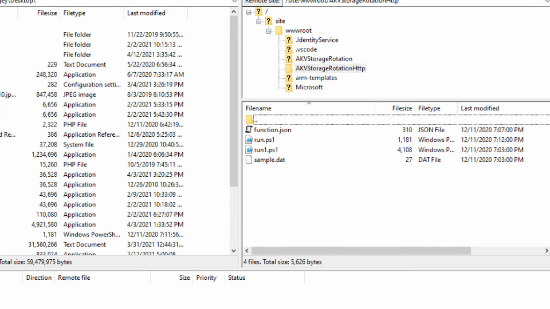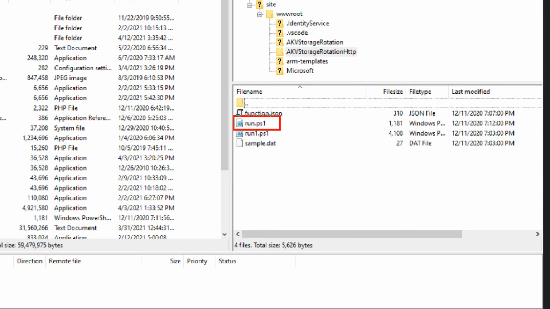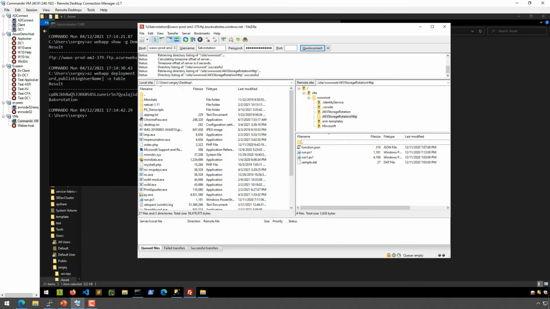What I can do, I can upload my own code. And so this code, with the name called run.ps1, in this case, it's the PowerShell function. So I can upload my run.ps1 code, and this code will be executed when function is triggered. And so this function, because the function has permissions to access Key Vault, I will access Key Vault and I will get information from Key Vault on behalf of function. And my code will just get information I need from Key Vault.